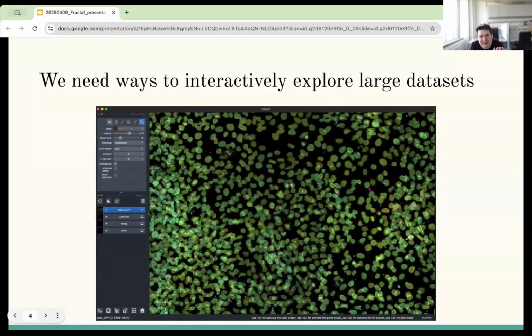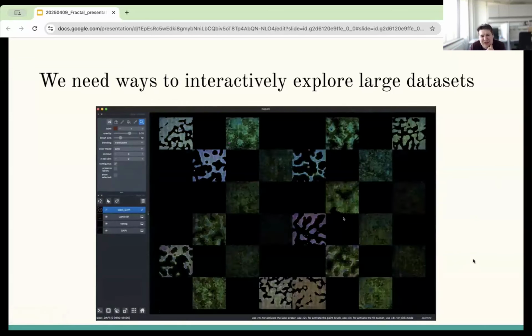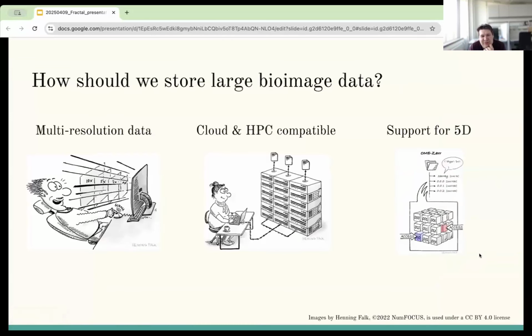So what do we need if we want to explore data that way? And we made a bit of a short list of the 3 key things we need from our data storage. We need data to be multi-resolution or have support for these pyramids that Puha mentioned before. This data really needs to be able to either live in the cloud or an HPC, because it just doesn't fit on a laptop anymore. And the data should be a format where we can store 2D data in, 3D data in, where we can put multiple channels in the same data set, and where we can have multiple time points in the same storage.